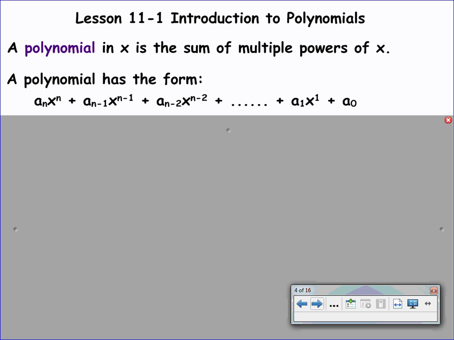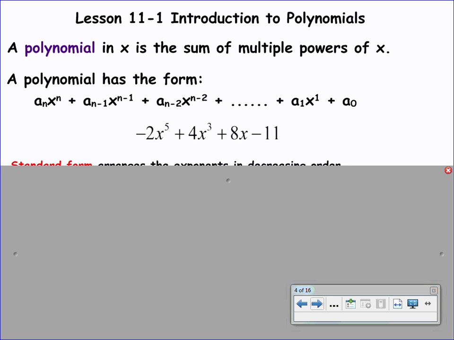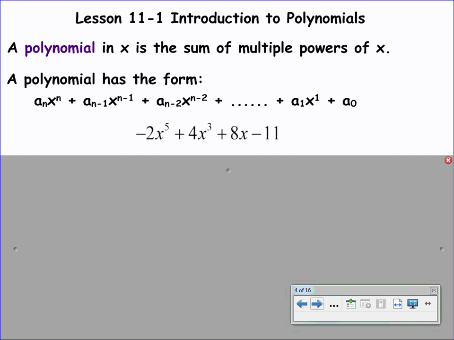And so we've seen polynomials. They have the form a sub n times x to the n plus a sub n minus 1 times x to the n minus 1 plus a sub... well, that looks like an alphabet's nightmare. But I want you to know a polynomial just looks like a collection of powers of x terms added or subtracted together. Sometimes there's only one term, sometimes there's 12 terms.